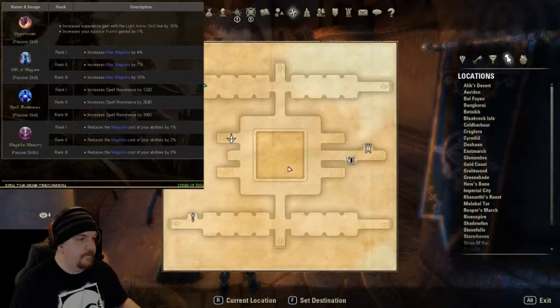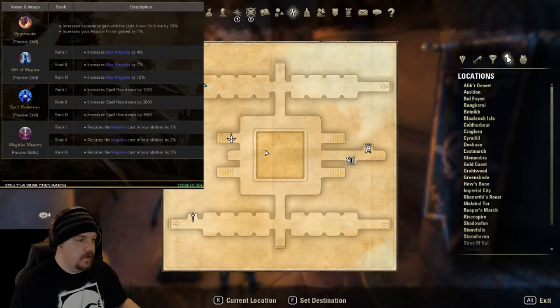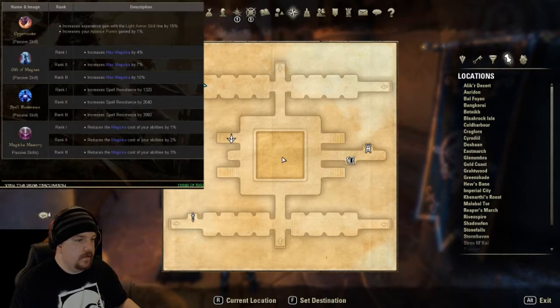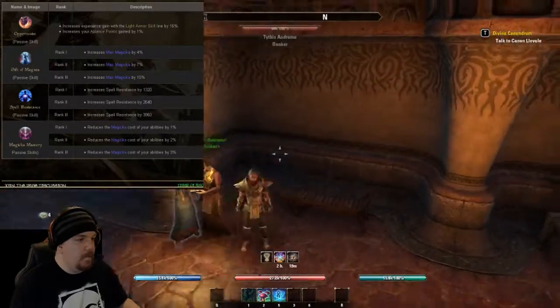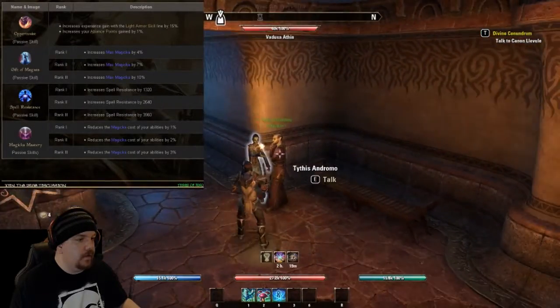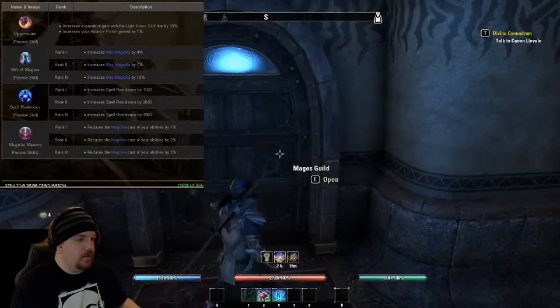So, map. We are here, up here at the Mages Guild. Run around here, and I'm sure that if we jump down to this level, this map will change. We will be on a different level. Yo, I need to talk to you. You need to go away. Thank you.